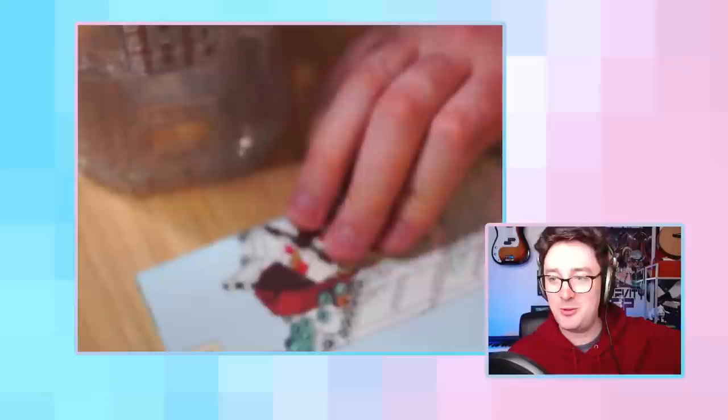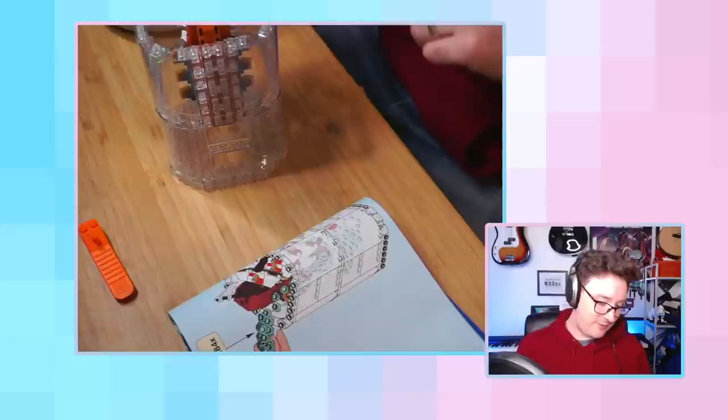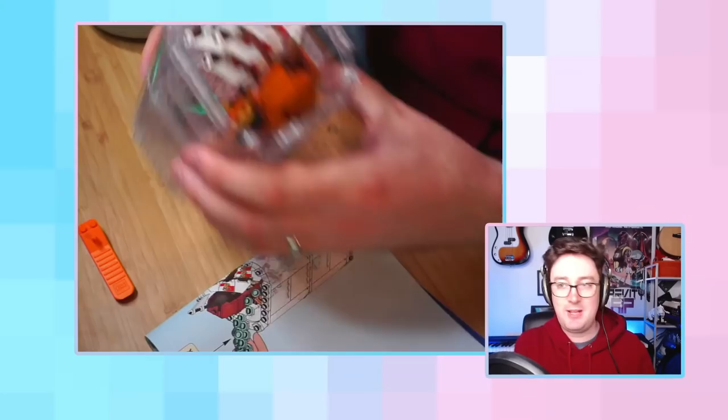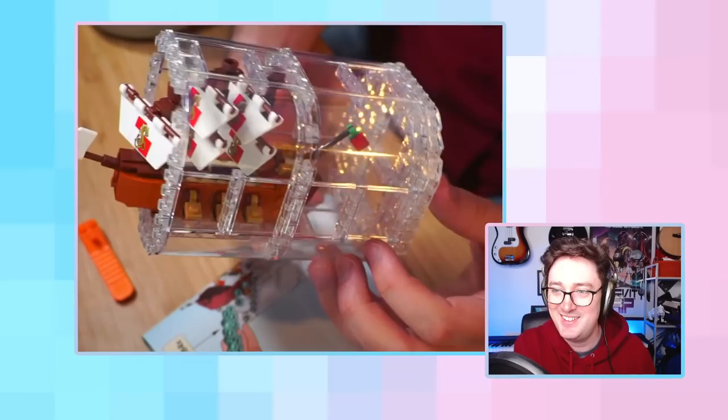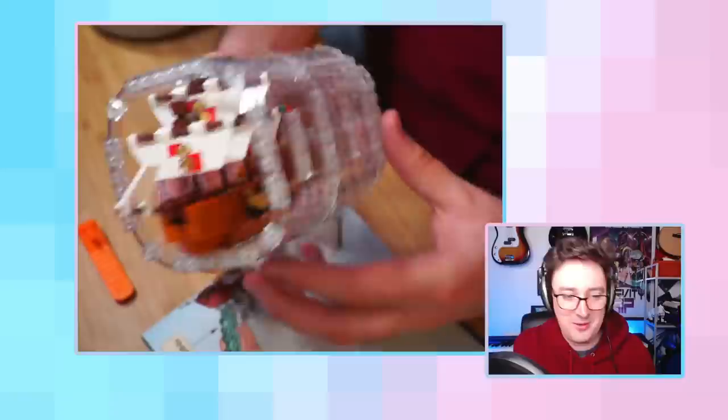Yeah, I really want to pour in all of these turquoise bits, but I just know that will be a really nice way to start part 2, so park it for now. But this is what we've achieved. We'll do a slow rotate. That is a lot of Lego. That is a lot of Lego, and it's coming together really nicely.